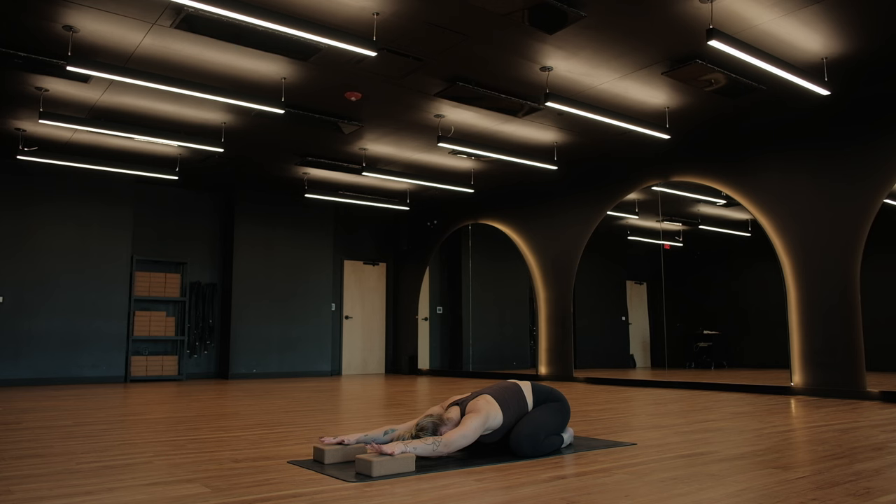If you aren't on blocks with your hands, go ahead and tent up to your fingertips. Feel a stretch underneath your armpits and running down the sides of your ribcage. Breathe in, breathe out. On your next breath in, plant firmly back into your palms, then exhale and find a side body stretch over towards the left side of your mat. Crawl your right hand close to or even on top of your left hand. Anchor your right hip closer to your right heel. Broaden through the right side of your ribs on your breath in, and contract a little bit of the muscles in your belly on the breath out.